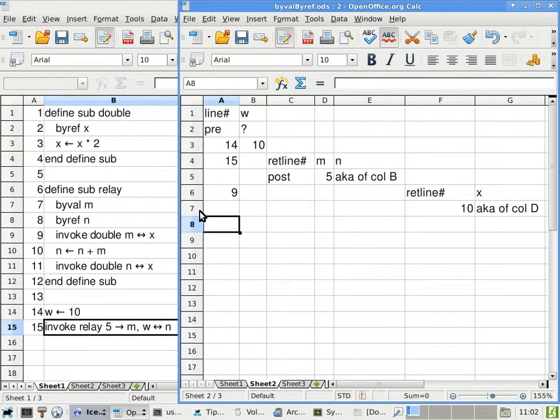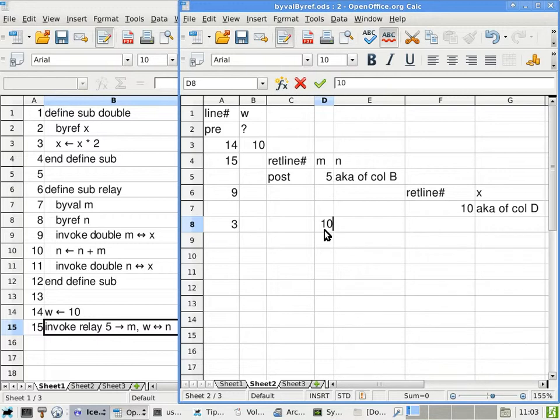There's only one thing to do, which is line 3. Line 3 is going to double the value of x and then put it back into x. We look up x, x is passed by reference, so we are really using column D. Column D has a value of 5, we multiply that by 2, it becomes 10. We store it back into x. But remember, when you have a pass by reference parameter, you don't change the column of the parameter, you change the column that the parameter refers to. In this case, it is referring to column D, and as a result, column D is updated to a value of 10.